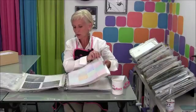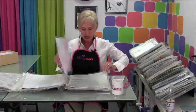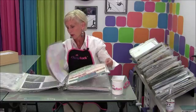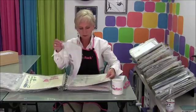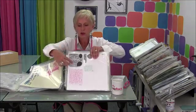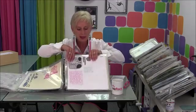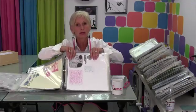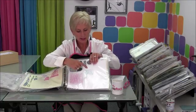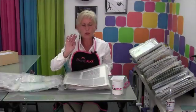If I go back to themes B and into the birthday section, then I'm going to find, oops, if I knew how the alphabet worked, that would be a lot better. Birthday, there we go. So here in the birthday section, I've got that example of the birthday hats and another little embossing folder that was Make-A-Wish. Both of them, this is in F7, flip in pocket number 7, and this is in the 12 pocket page, pocket number 12-8. So just really simple, right?